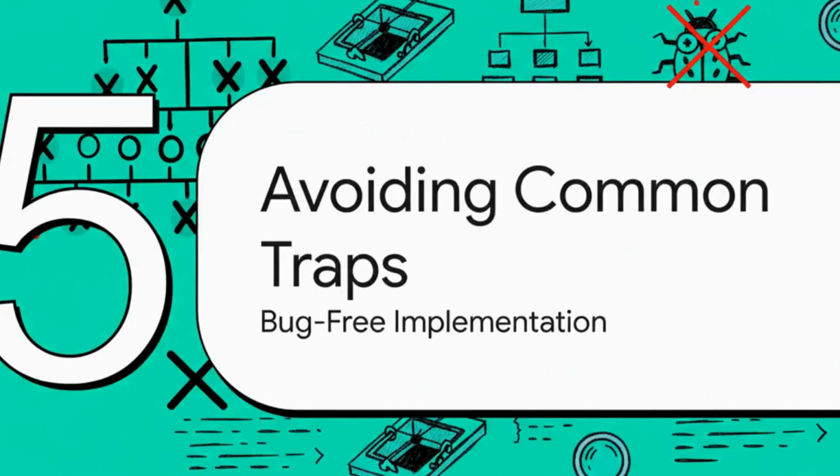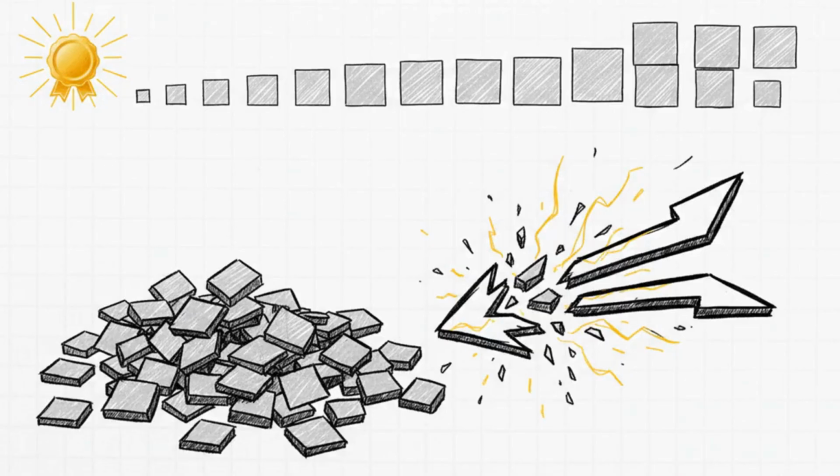Okay, last big topic. Let's talk about how to not mess this up. Because while the idea of binary search is simple, writing a bug-free version from scratch can be surprisingly tricky. So let's go over some pro tips for avoiding the common traps. Okay, if you forget everything else I say today, please remember this one thing. The number one rule, the golden rule, the only rule that really matters. Your data must be sorted.